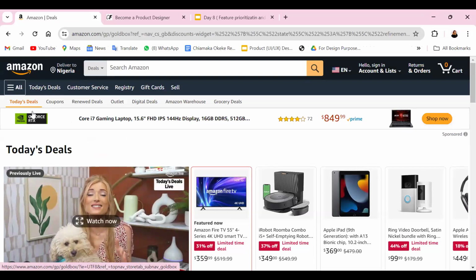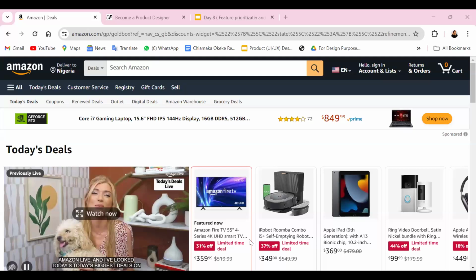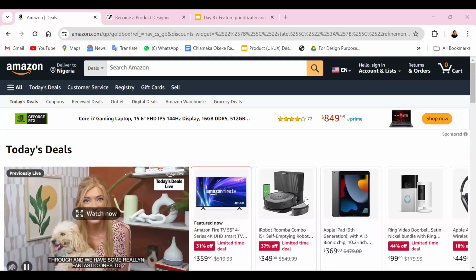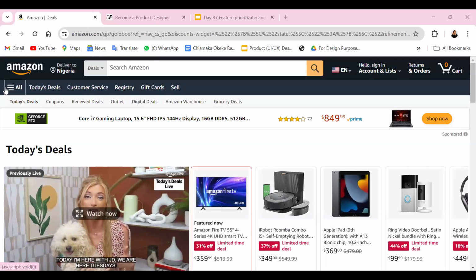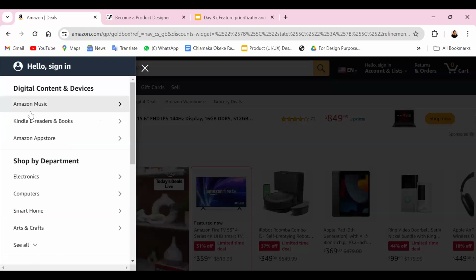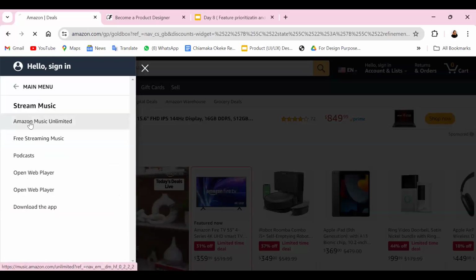I don't know if you can hear me. Yeah, you were breaking a little, but let me go from the little I got. This is Amazon, right? When I click on All, I'm going to see all contents that are under the primary page. It's when I click a content that it will take me to a secondary page.